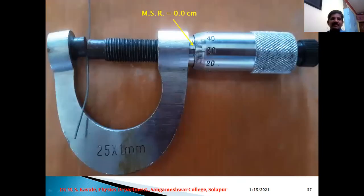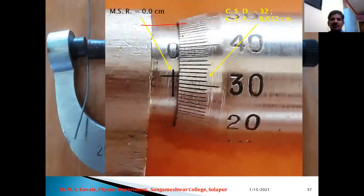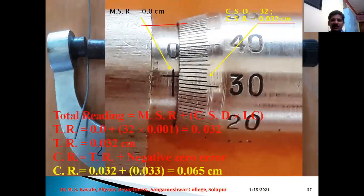Okay. Let us have a second example. Let us change the position of the wire. Now here, once again, we can observe MSR is 0, and if we magnify the circular scale, we can observe that MSR is 0, and still 30, 31 and 32. The 32nd division is coinciding, therefore CSR is 0.032 centimeter. Therefore total reading is equal to 0.032. I will not read everything.